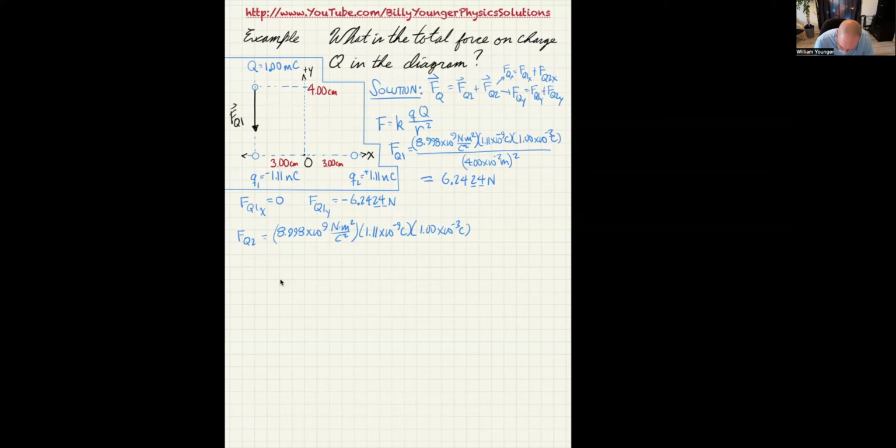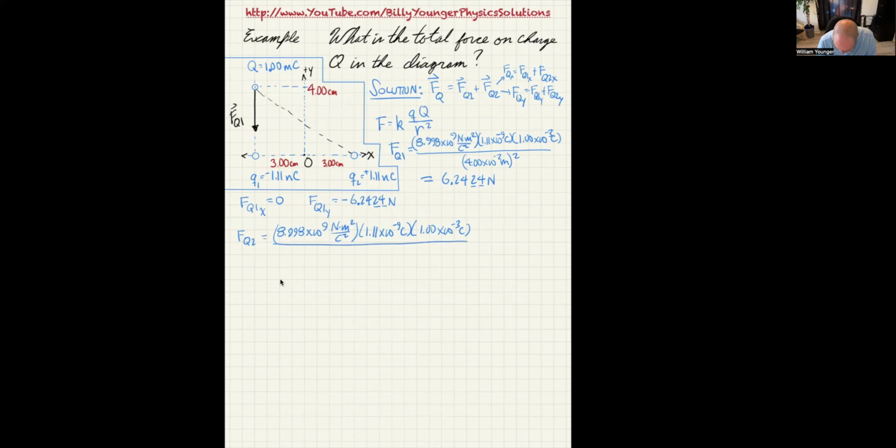It does not happen to be an actual special 3-4-5 triangle. It's this triangle, which is evidently 6-4. So it's got 6 centimeters as the horizontal leg, and it's got 4 centimeters as the vertical leg. And that, of course, gives me a different angle. I can work all that out, but right now I just have to figure out what the actual distance between the two charges is. So using the Pythagorean theorem, I can go ahead and underline this.